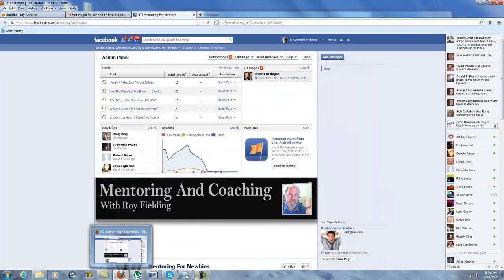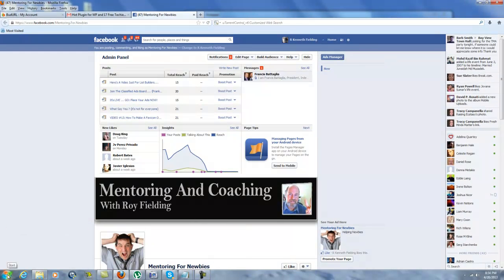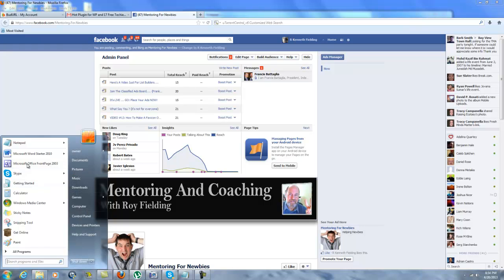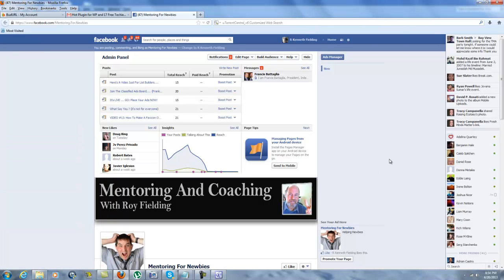Now, today we're going to talk about making a squeeze page. What are the basics of making a squeeze page? I'm going to go to Microsoft FrontPage because that's what I use. If you use Composer, it's a little more difficult. If you're in my mentoring site, I give you the code already so you can just pop the code into Composer and then edit it a lot easier.